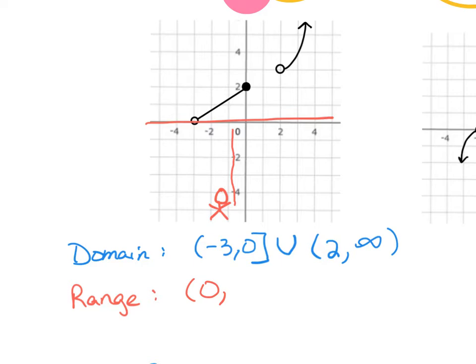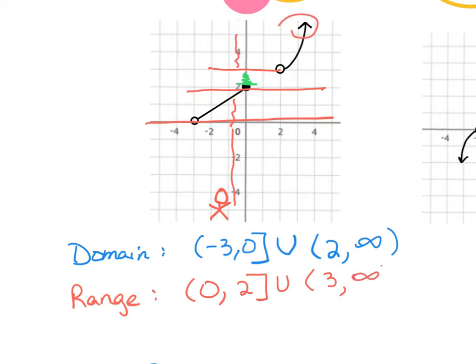And then I keep my travel. My next stopping point here, my y value will be at +2. It's a closed circle, so it's a bracket. Then notice I've got a little gap here before I hit another y. So then I union that, and then I start again at +3, open circle, so it's a parentheses. And then as I continue my walk, notice the arrows pointing to infinity. And that's your range.